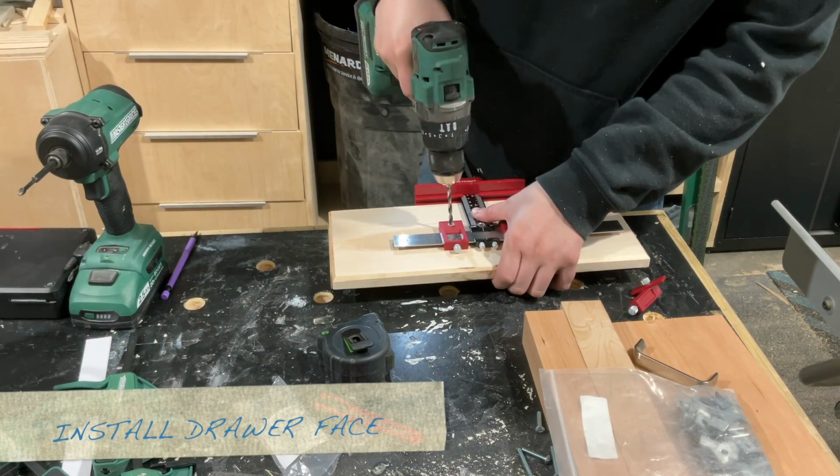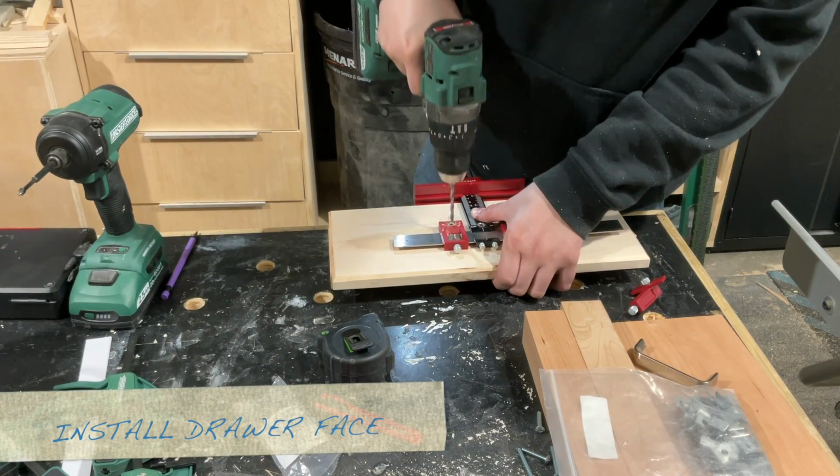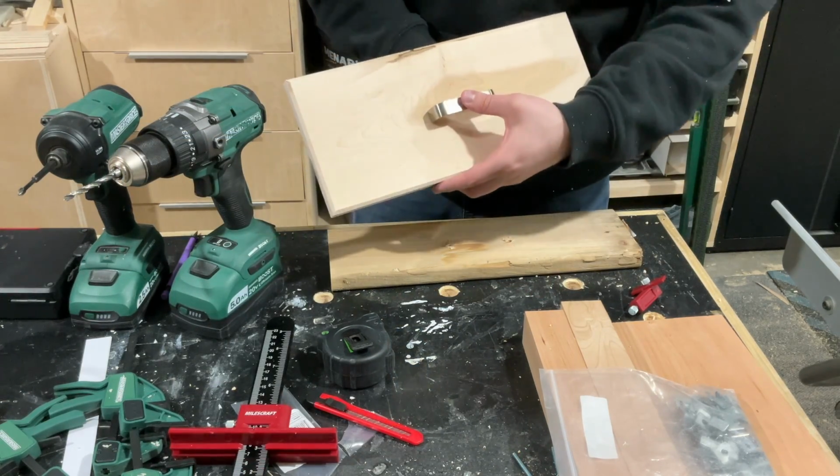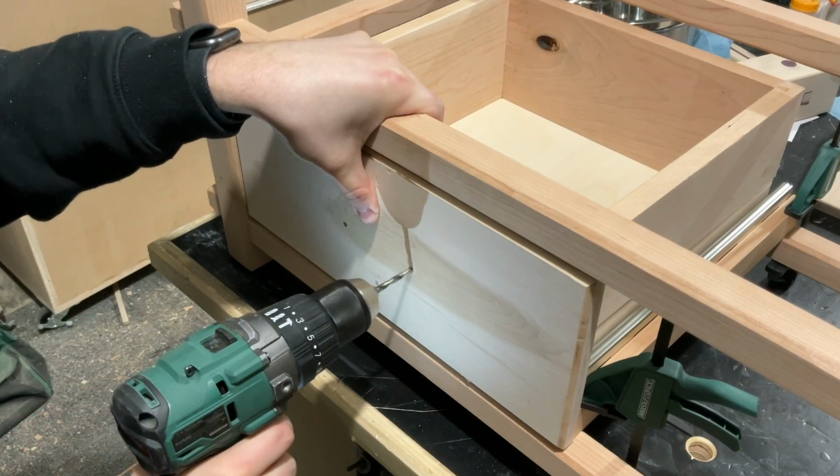For the drawer face, I'm adding a handle, so I'm using this handy little guide from Milescraft, but there's a lot of different options from different brands just for helping line up holes for drawer handles.